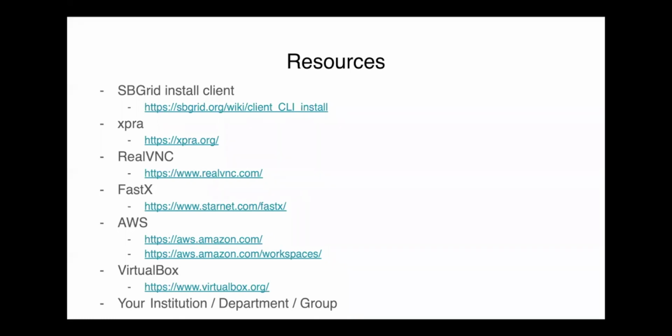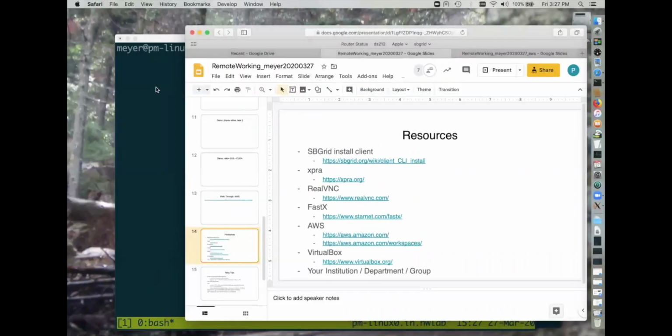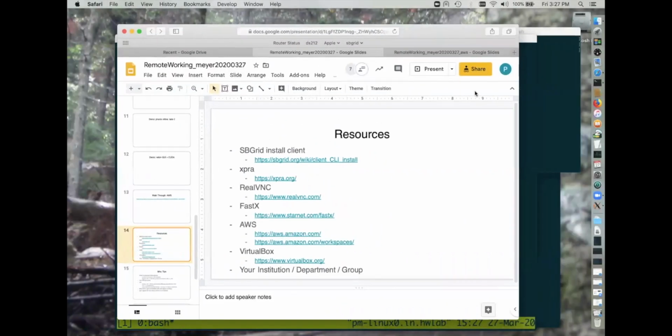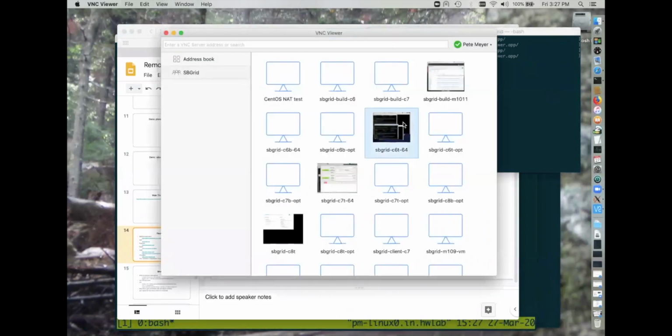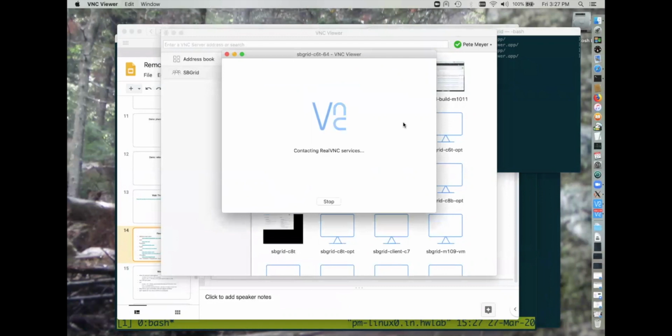Another thing to keep in mind is that your institution or your group may already have licenses set up for RealVNC or FastX. RealVNC is something that we use at SBGrid internally. It works very well, and I will show you a very brief demo of how I connect to a machine with RealVNC. And if you'll notice here, I'm launching an application and clicking some icons on a screen.